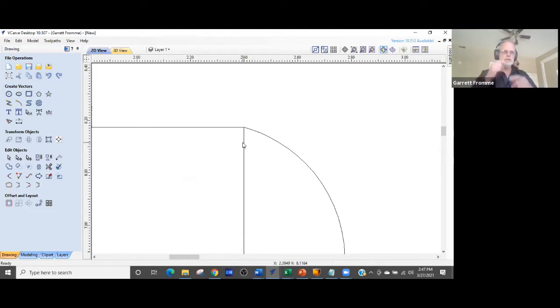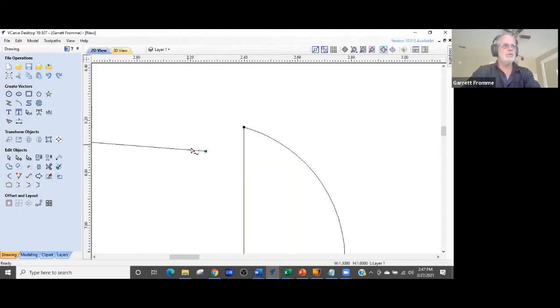And so in this case, you can join it, but you're going to have to separate the other node from the line. For example, if I wanted this arc to be connected to this part of the box, I have to tell it that this part of the line is no longer going to be part of this vector. And the way I would do that is basically highlight it, go to node, and hover over that node and hit the C button, and that'll cut that node away from that vector.